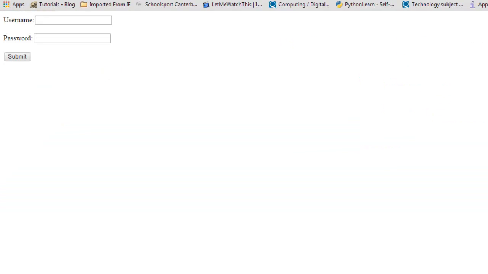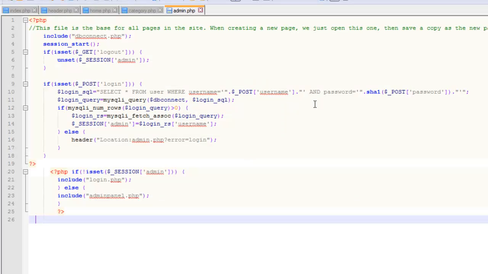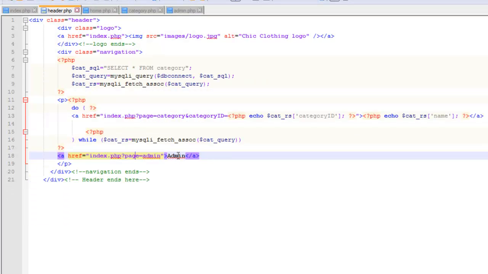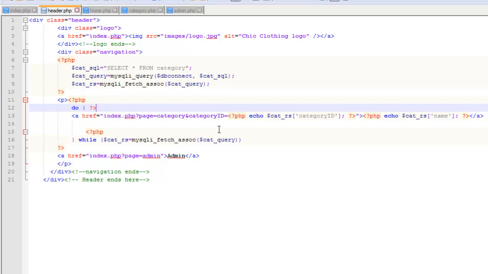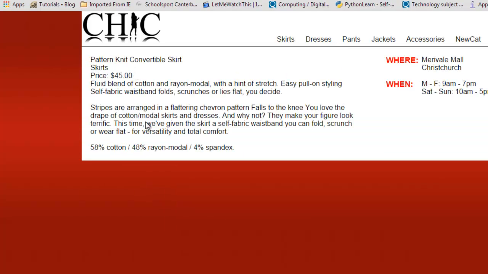And obviously this is not all working yet, we've got a bit of work to do. Right, going back to header, just checking, what other pages do we have? Oh, that's right, before I forget, the item page. If we go to our category and we click on one of these, we need our item page to come up, and it seems to be working reasonably well.